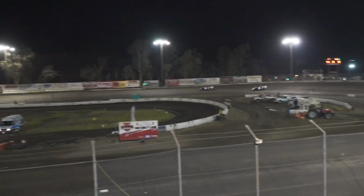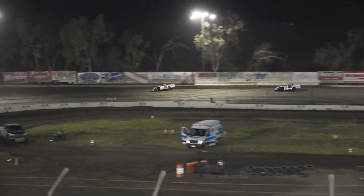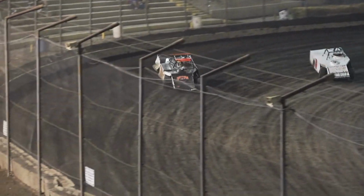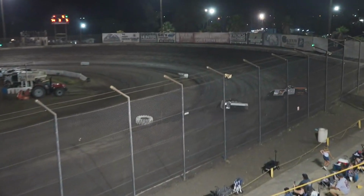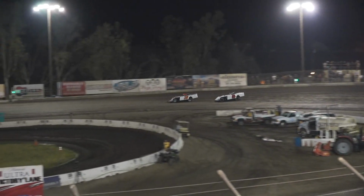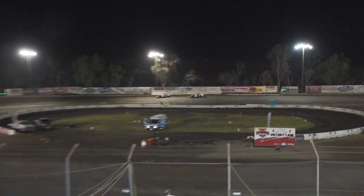Ethan Dotson leading the way over this one. As we mentioned, Buddy Shepard making an appearance here tonight, sitting in that second spot right there, carrying that speed. These fast modifieds, the 3AC of Kiefer, 5W Larry Wise, good to see Larry, 31A, Alyssa Smith. Rounding out this field, they spread out.